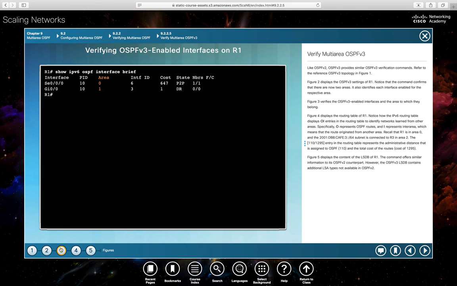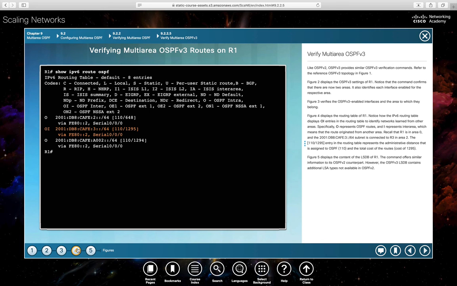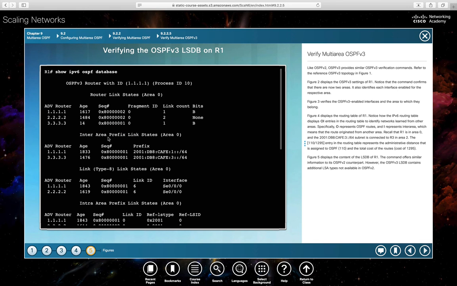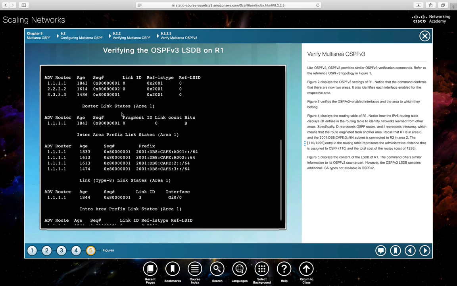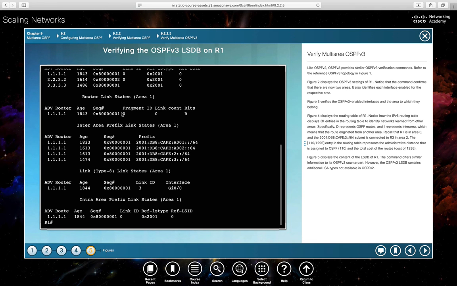Show IPv6 OSPF will show us the interfaces and what area they're in, so we can make sure that's correct. And here we show the routing table, so we can verify that our routing table is correct. And then finally, we look at the database for IP version 6. It's going to look very similar to what we had before, except the addresses are going to be IP version 6 addresses.